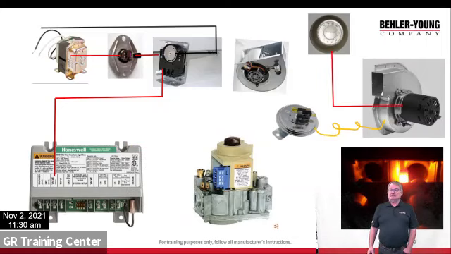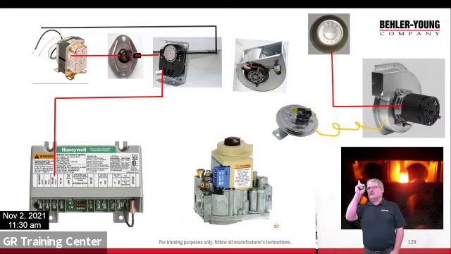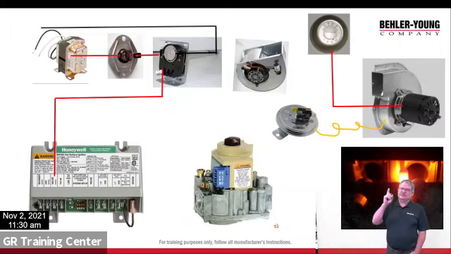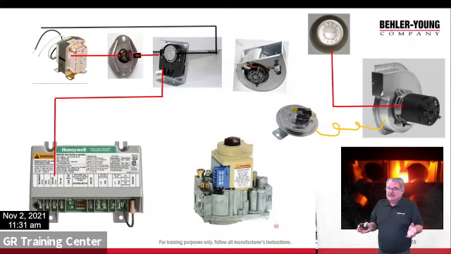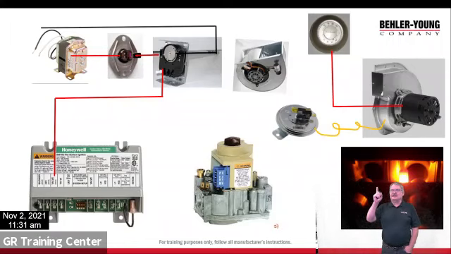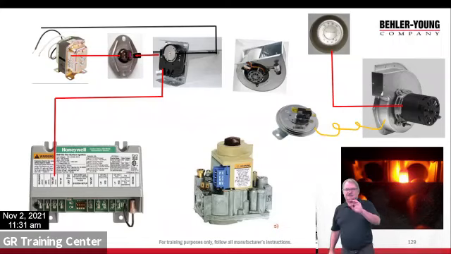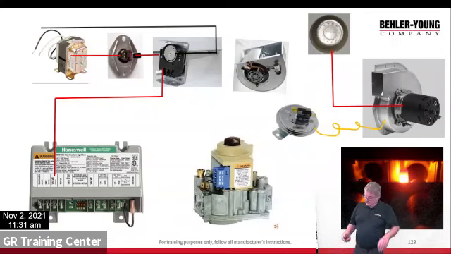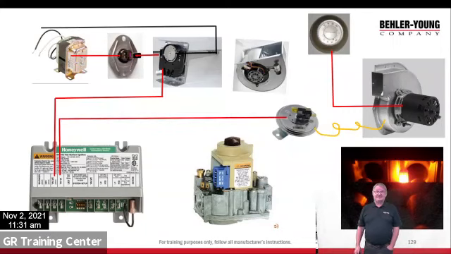So on a call, on almost every draft induced furnace, single stage, two stage, variable speed, pretty much works the same way. Nothing can happen until that inducer's running, right? Because we got no draft, right? We can't light anything until we create a draft to get proper air moving for proper combustion. So the thermostat turns the inducer on. Once the inducer comes on, it closes a pressure switch. Nothing can happen until that happens. So if you see a furnace sitting there with just the inducer running, we might not have closed the pressure switch for whatever reason. So pressure switch closes, that starts the ignition.